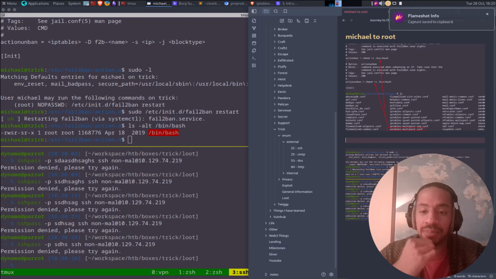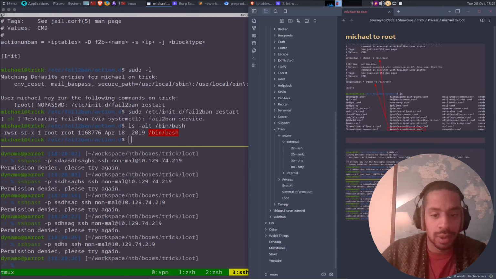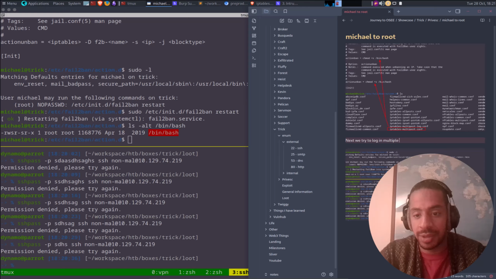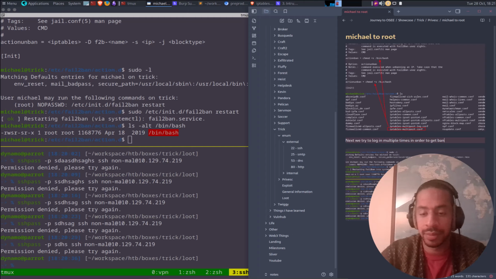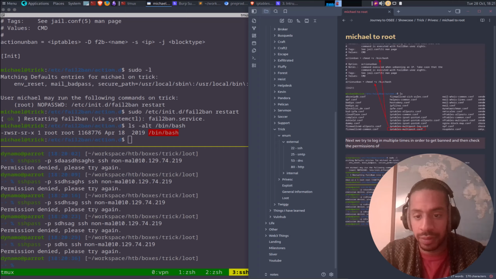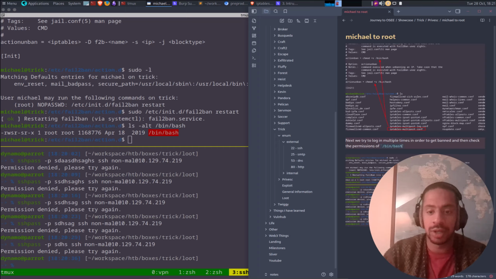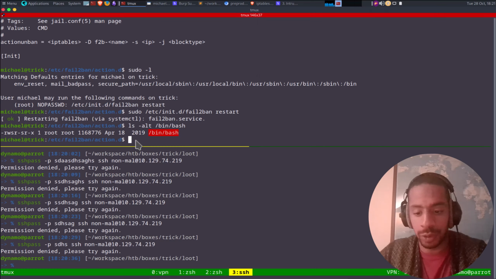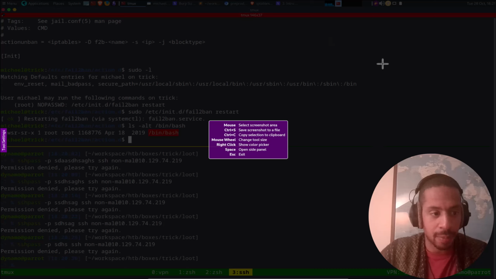So next we try to log in multiple times in order to get banned, and then check the permissions of bin bash. And of course, before we did that, we restarted.